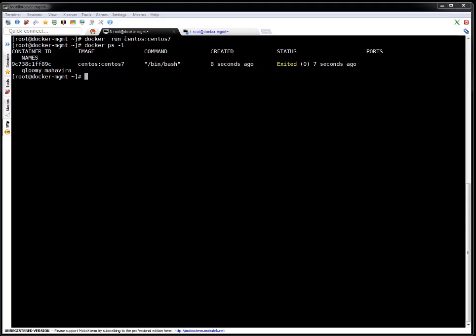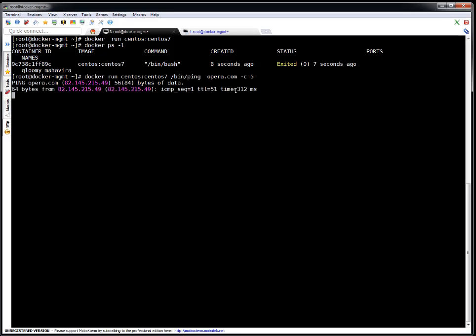To run a container, basically I have to specify its container name, and I have checked my status. It is running now. And let's quickly do one test. I'm again going to run a command in the container to ping opera.com. Okay, it is able to ping.